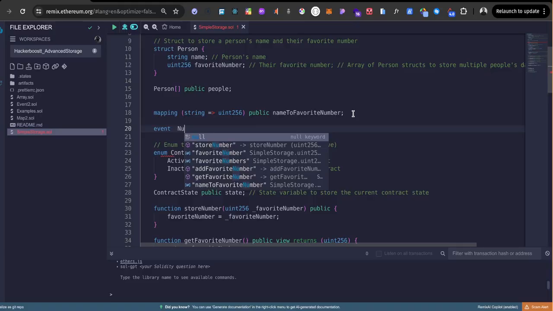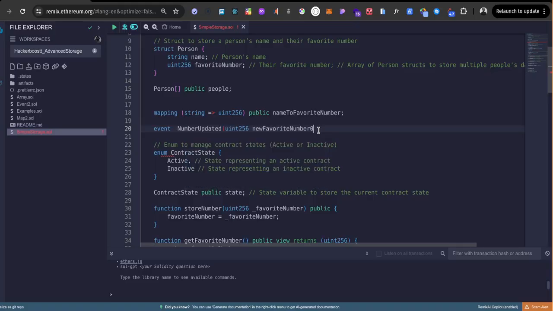Then the name of my param, I just call it new favorite number. Alright, and the statement as well. And the statement.